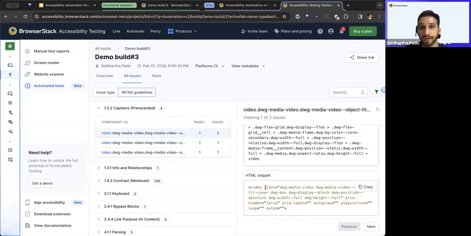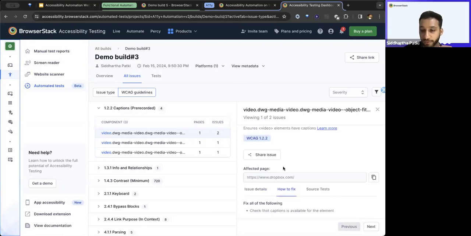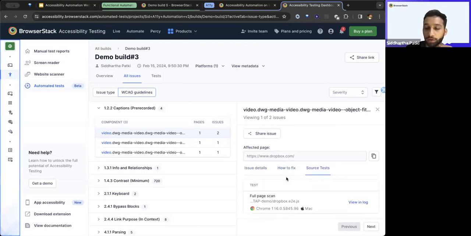Basically, the component-wide information. This really helps you to target the issue. Plus, you can also look at our recommended ways of fixing this. Finally, you will get an also sources option showing from where exactly this issue was found, from which exact test case, so that you can identify the root cause very clearly.